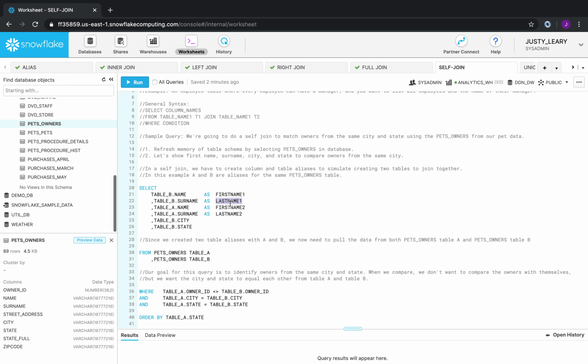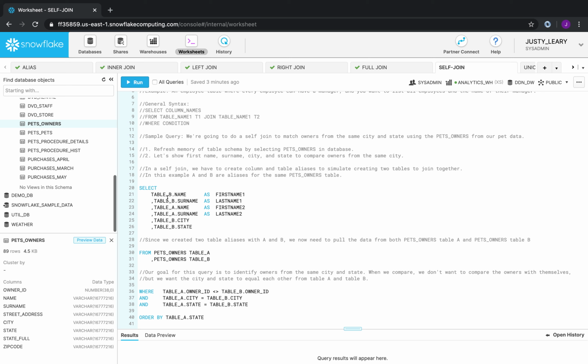So this is just saying that from table B, the name column is now first name 1, and the surname column is last name 1. And then from table A, our name as first name 2, and table A, our surname as last name 2. And then we're just going to call the city and state from table B.